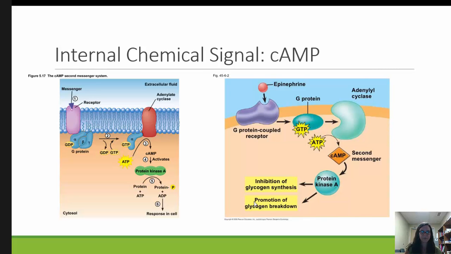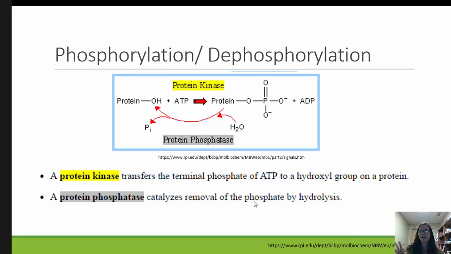So it makes sense. Okay, so this is, again, just reviewing what we just talked about, the phosphorylation, dephosphorylation processes. And again, I just want to drive this home because it's kind of a language of metabolism. So again, we have our protein and an ATP. It encounters a kinase. The kinase moves a phosphate from the ATP onto the protein, so it becomes the phosphorylated version of the protein plus an ADP. And then the counter is the phosphatase, which takes it off. And having this phosphate on it is going to either make this protein active or inactive. So think of an enzyme.